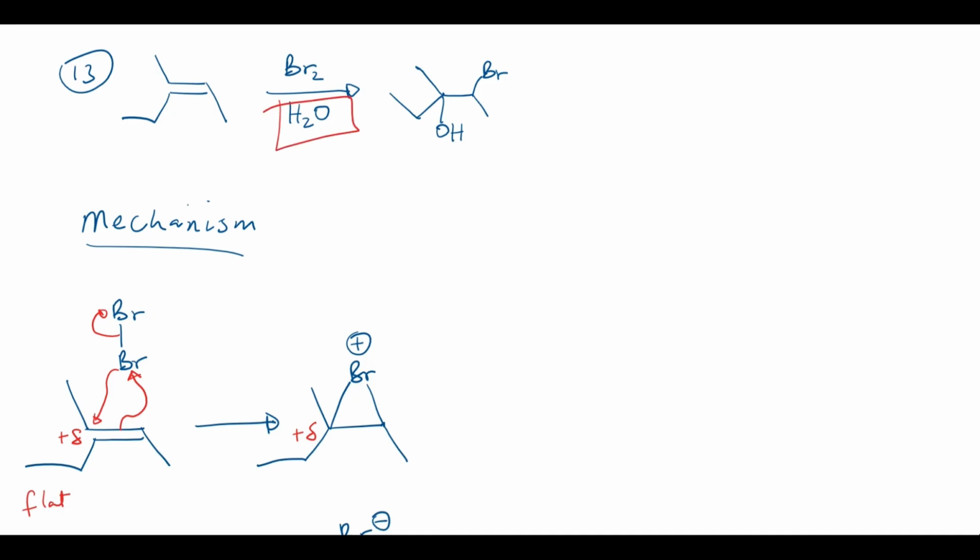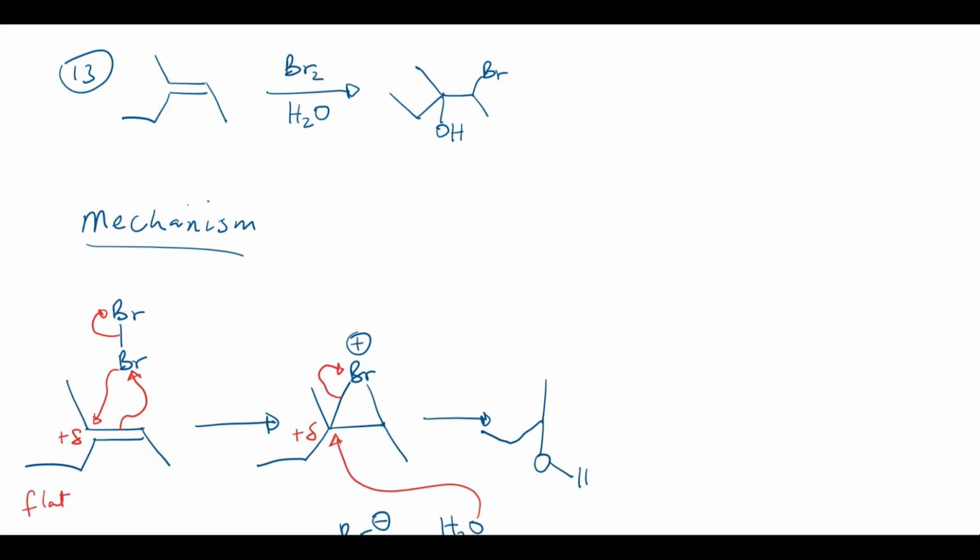Now, don't forget that this reaction also involved water. Actually, the bromine is diluted with water. So we have less concentration of the bromide, and we have more water molecules. So this simply means that since the bromine is in very low concentration, the bromide will also be in very low concentration, and the water has better chance of getting to this carbon first. So that water molecule will attack the carbon, and then this bond between carbon and the bromonium ion is going to break, and the excess electron will go to the bromonium ion, thereby neutralizing the positive charge on the bromonium ion.